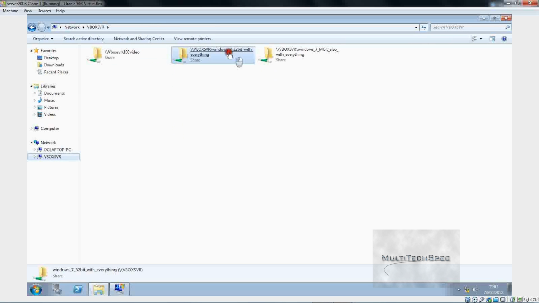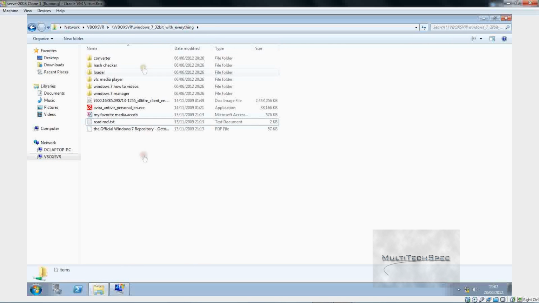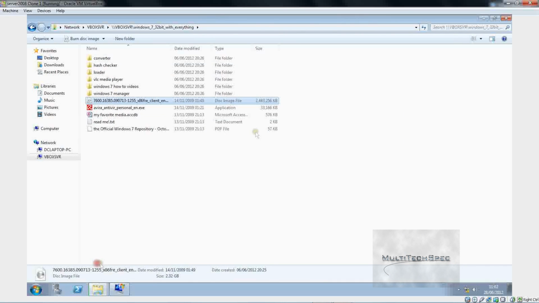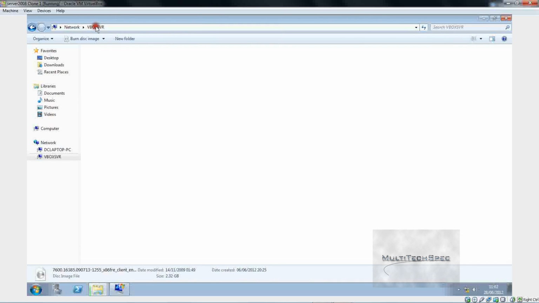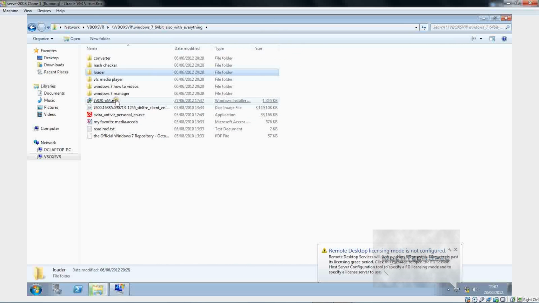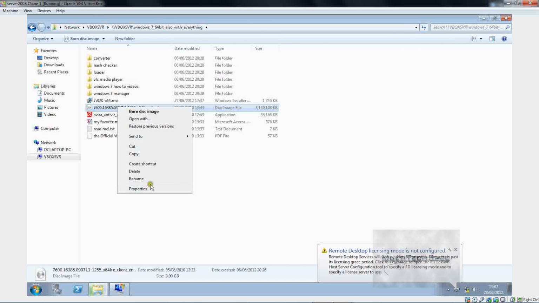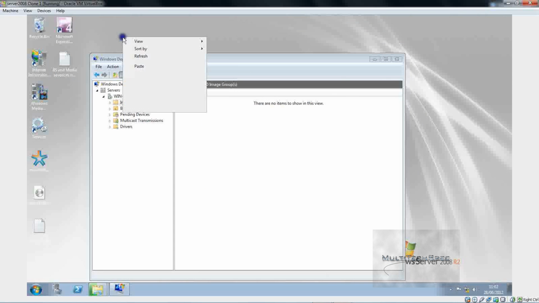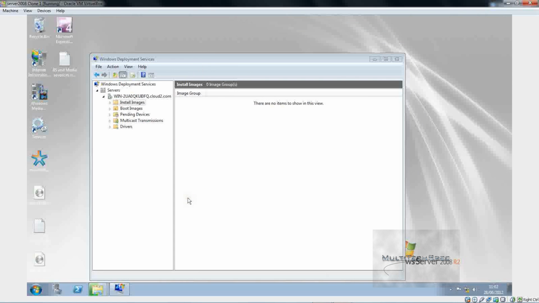Okay, so I have my two images here, and I'm just gonna copy these images, plug them here. Yes, I have a copy of 7-zip. Excellent.